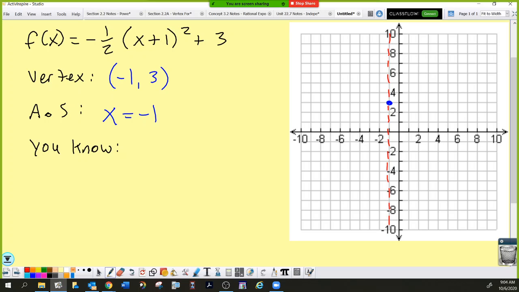Because of this possible. Oh, it's because of the square. Well, because of the square, it means it's shaped like a U. Yeah. But the number on the front is negative. No, down. So it points down. How come? Because negative people frown. So because that front number is negative, you know this thing points down. You know it points down because it's negative on the front. Points down. And that number on the front is a 1/2.